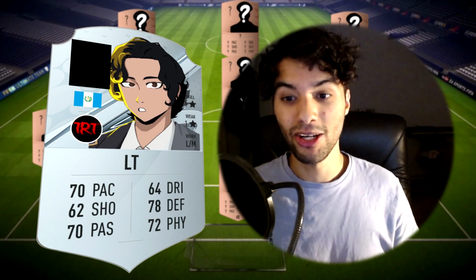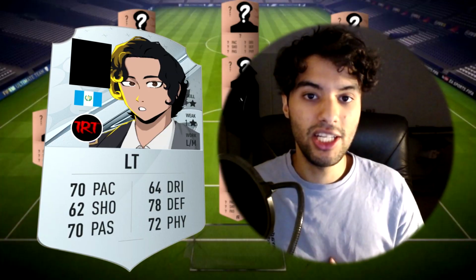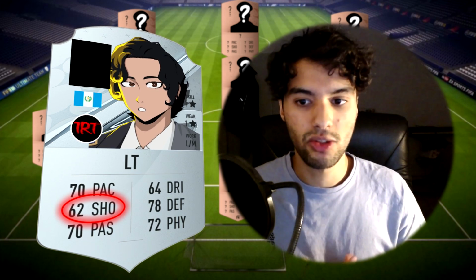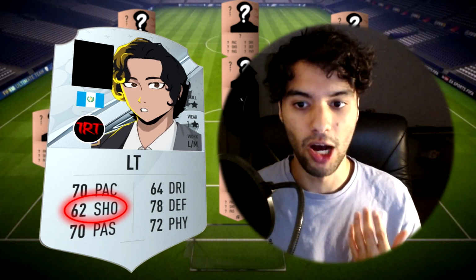He is a silver card. That means that you already know he's below 75 rated. So that's a little spoiler. But yeah, as you can see, his weakness is shooting. Mr. LT doesn't really have that much experience in football. He did play when he was younger. He does do other sports though, so that definitely helps him carry in this.